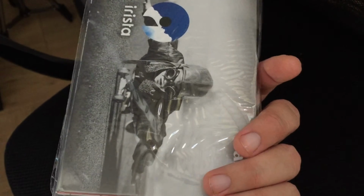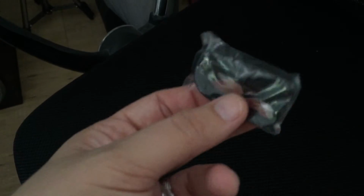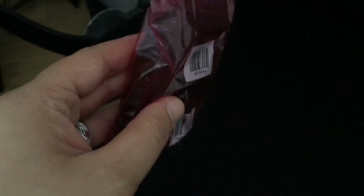It's still sealed because I have to check it out, and I'll read it or something. Here are the papers, in case I can put on my camera. It's also sealed. Here is the battery pack charger. That's the other one, of course.